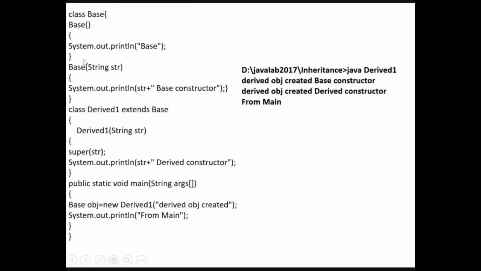Next, yesterday itself we saw this example of how to call the base class constructor using the super keyword. In the main function, I have created an object for the derived class, but that object is stored in the base class reference. When the object is created, it will call the constructor. The object is created for the derived class, so it will come to the derived class constructor only, because the object is created with a parameter, so it will come to the parameterized constructor.